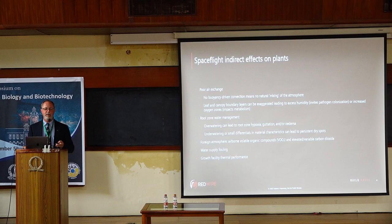How we deal with fluids is constantly challenging. Furthermore, those fluids get fouled. A plant system is typically not aseptic — it's exposed to astronauts, to the environment of the space station, and is very quickly contaminated and colonized by everything that's in the station, so biofilm formation can clog systems. Lastly, growth system thermal performance is a challenge. You take for granted that a computer rejects heat by buoyant convection. That doesn't happen in space — you get a sphere of heat that begins to grow directly around the computer, leading to degraded performance and ultimately premature failure.